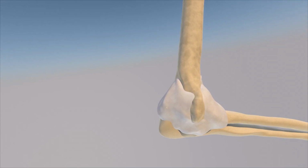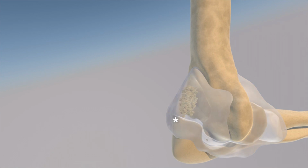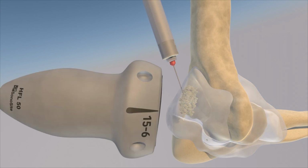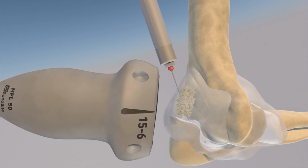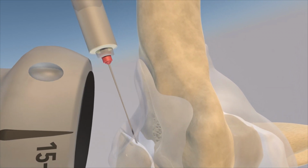Here we're going to go over specifically this procedure. The elbow is flexed to about 90 degrees. Here you can appreciate a distended capsule, and now we're making the capsule translucent. You can appreciate the posterior fat pad. Our needle is going through that posterior fat pad. This is an in-plane approach, and here we're aspirating the liquid out of the joint itself, and now we're injecting a little bit of cortisone.